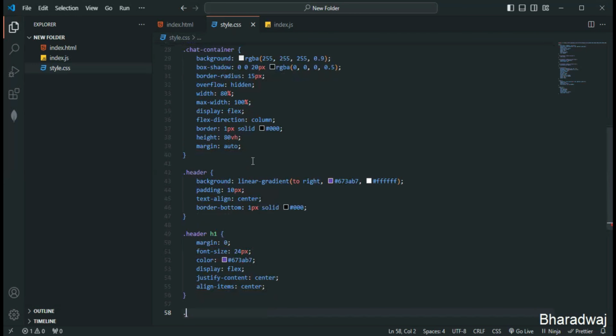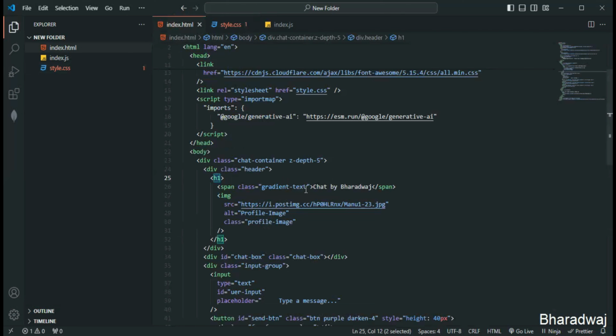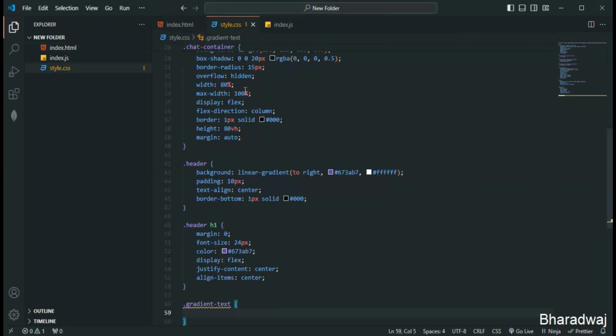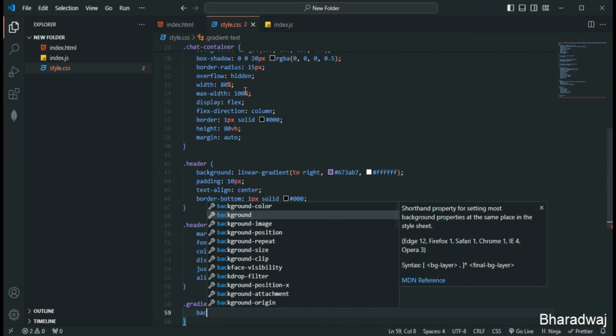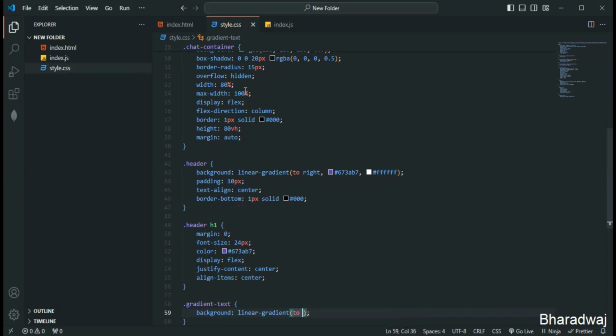Next, let's style for the gradient text. So where is gradient text? Let me come here, copy this one, and paste it over here. For the gradient text, I'll make use of the background linear gradient, to right. Again, same thing. I'll make use of this color. The second color, I'll give #FF3CAC.